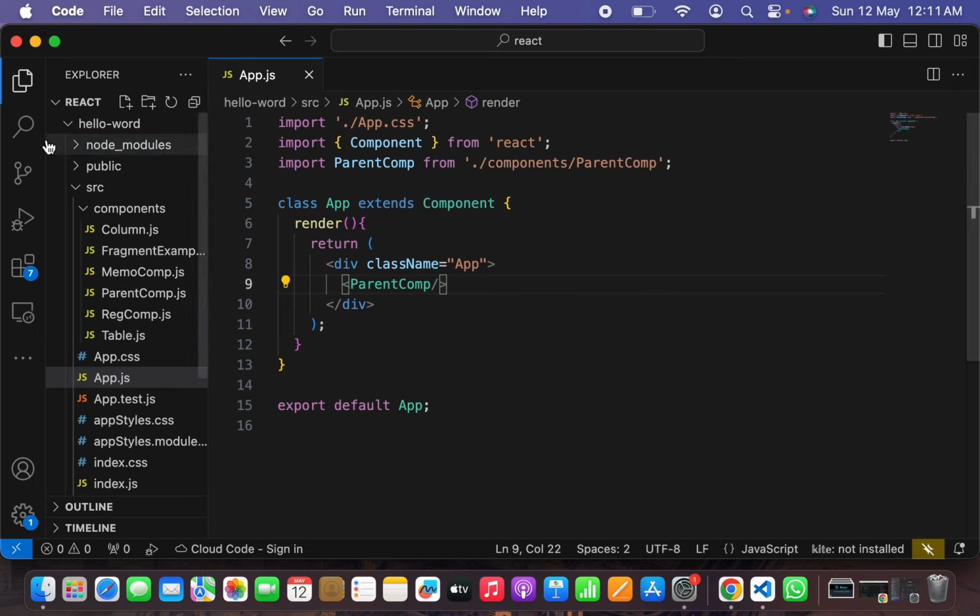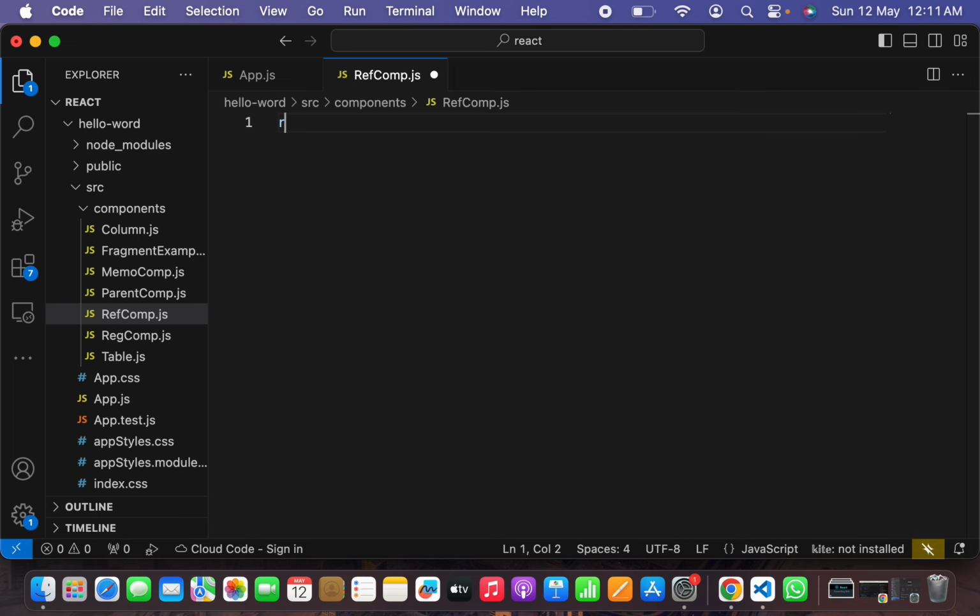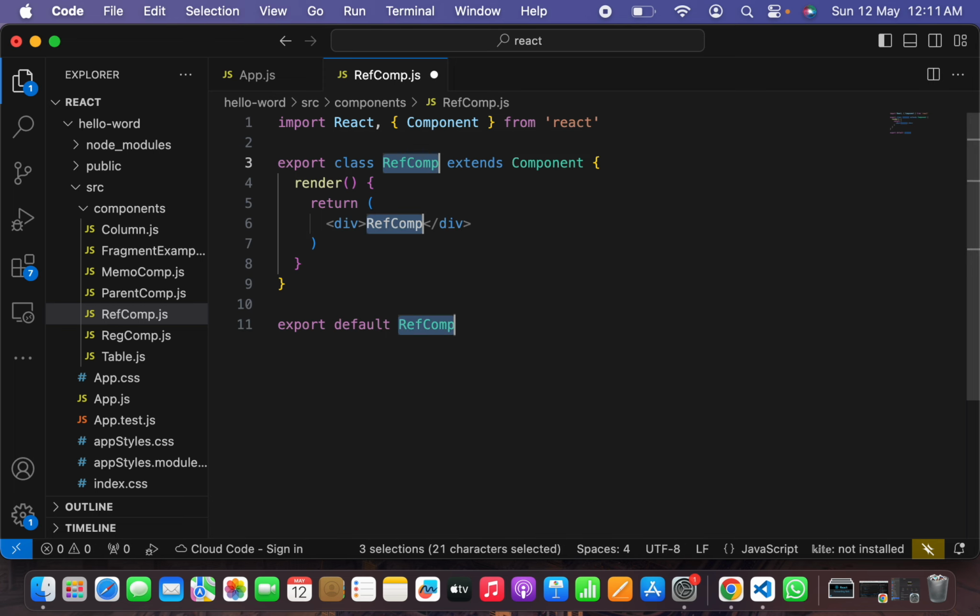So let me go ahead and create a component. I will show you with the help of an example and let you learn ref components through it. I'll call it refcomponent.js. In this component, we will be learning ReactJS references. In my scenario, I want to create a form input, and I want that input to be focused by default when my page is loaded in the web browser.